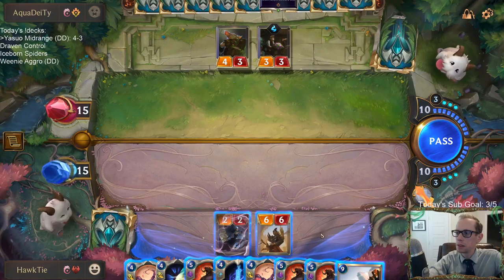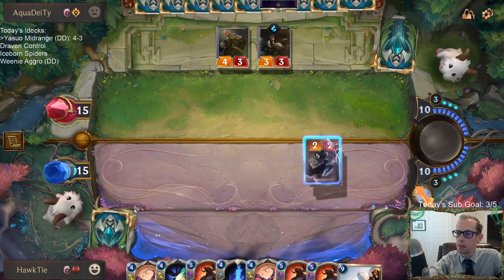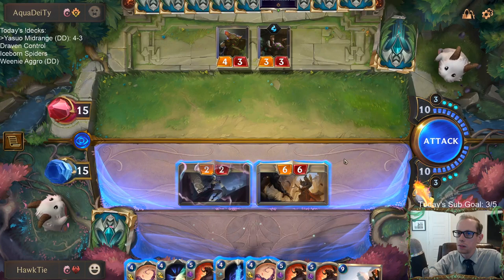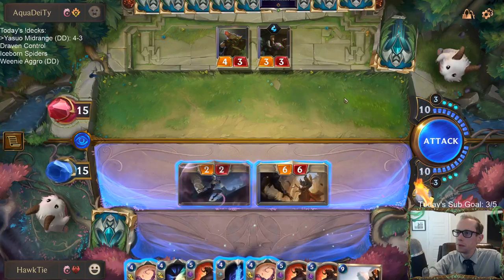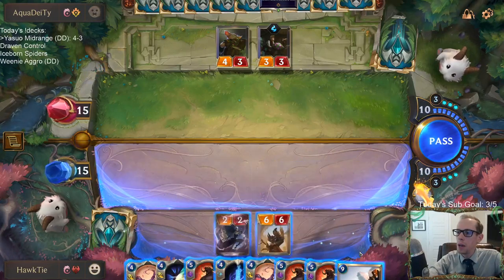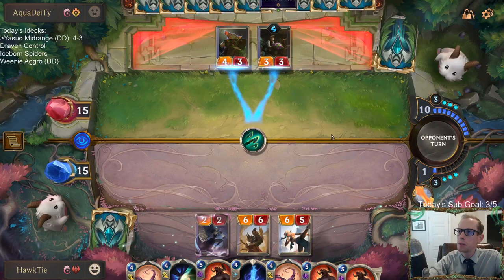Swiftfoot. Guess I'm just going to attacks. I will play my part. Should I Swiftfoot? What happens if I bounce both of these and they have 9 cards in hand? What happens? I don't even know what happens. I kind of want to see what happens.